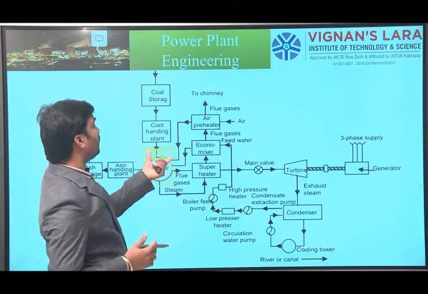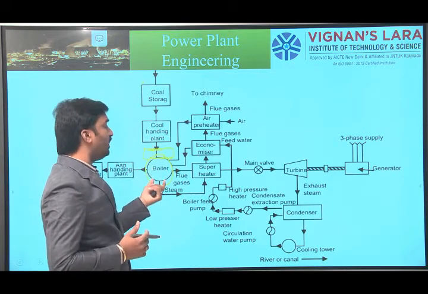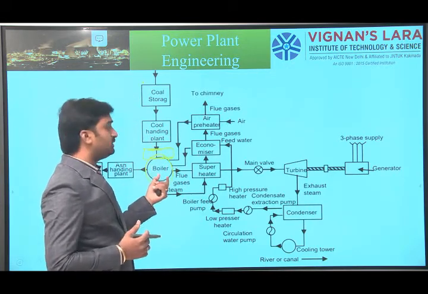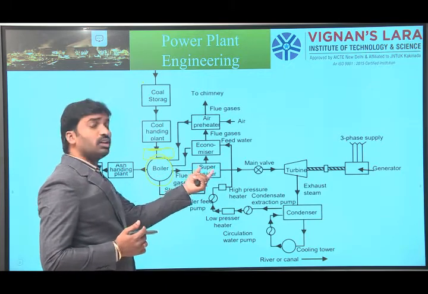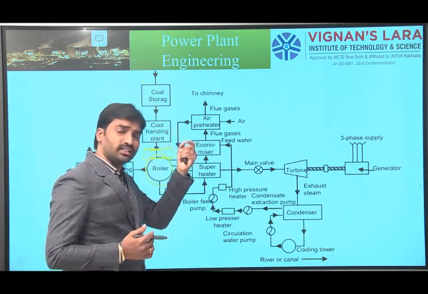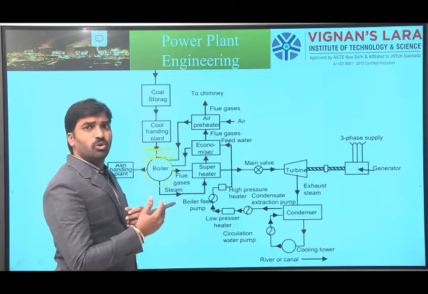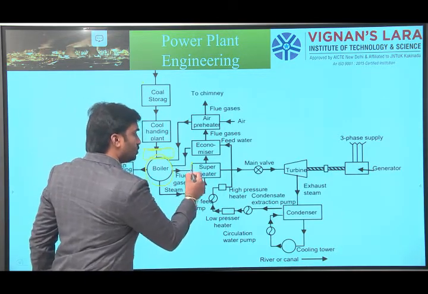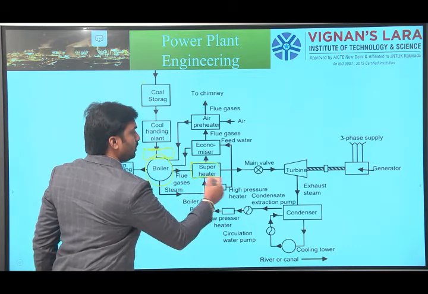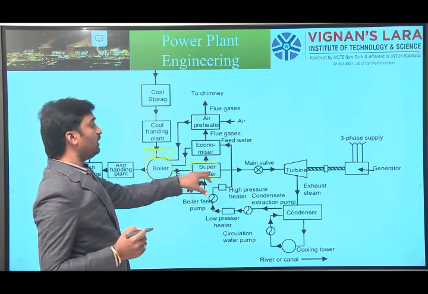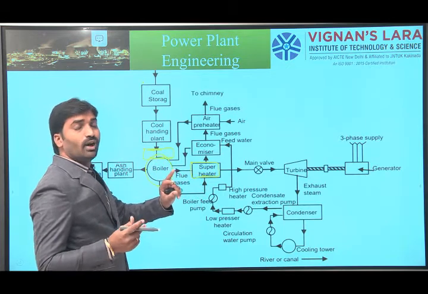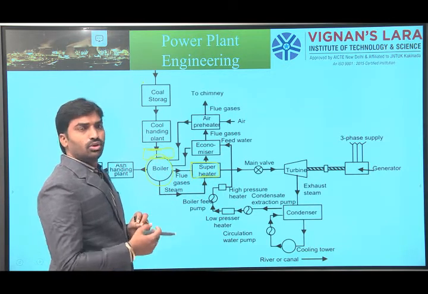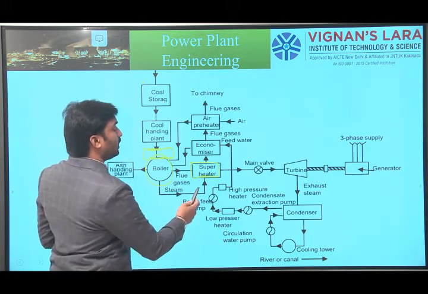For example, here we are giving heat to the boiler by a furnace, and some amount of water is present in the steam. So that is removed by the superheater process. So here we are using the superheater. So this is the superheater. What is done by the superheater? We need to give some amount of heat.